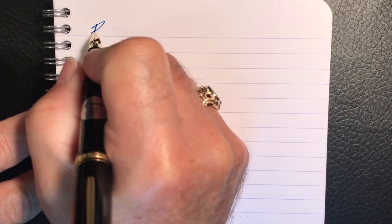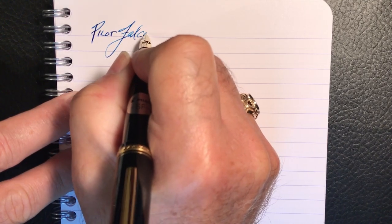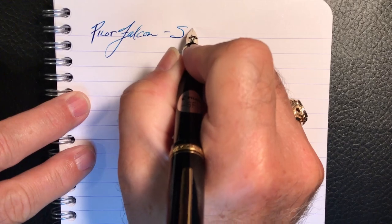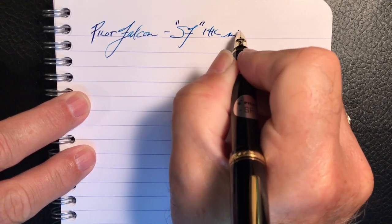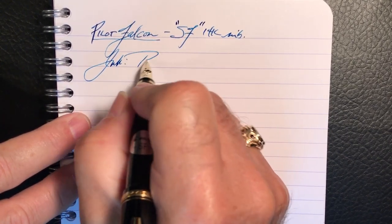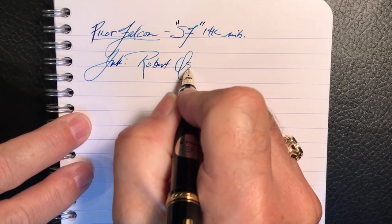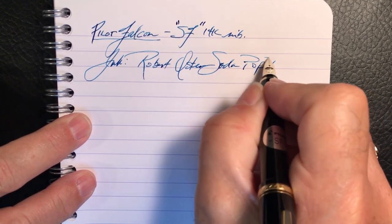And we're back with the writing portion of the review. This is Clairefontaine 90 GSM paper. And this is the Pilot Falcon. And it has a soft, fine 14K gold nib. And the ink is Robert Oster Soda Pop Blue.